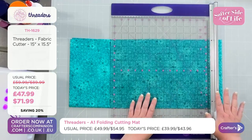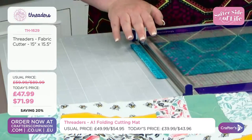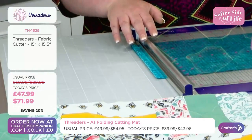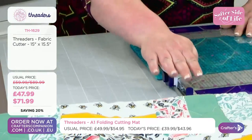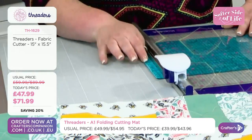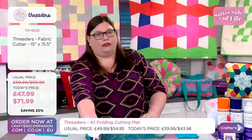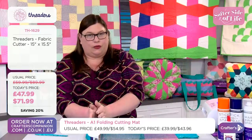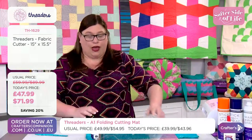And all I'm going to do is lean down on it, or press down on it with my hand. This is the good thing if you've got dexterity issues, or problems with your shoulder or your wrist. You're putting your weight on there and just gliding it on. When you get to the end, you release it and that blade comes back up out of the way. There we go. Awesome. And I'm left-handed. My left hand was nowhere near. This is my right hand. So you've got that safety element there, and you've got that dexterity box ticked if you're having problems with it.